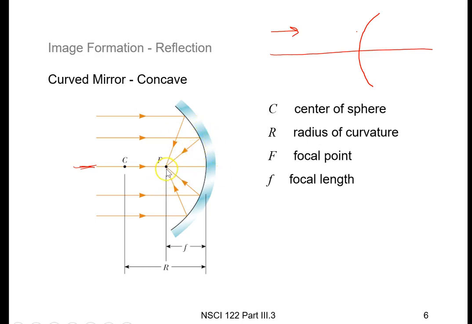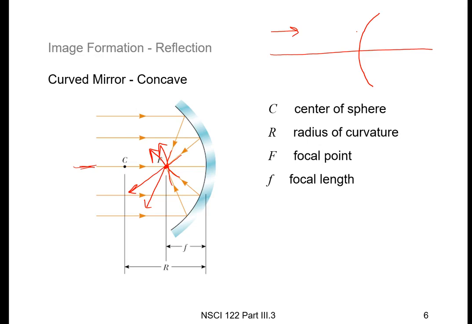So all these rays intersect at the focal point. One thing this picture doesn't show, which I wish it did, is the continuation of these reflected rays. It looks like all these rays just get sucked into the focal point and disappear, but they actually continue traveling. So this ray keeps traveling that way, and this ray keeps traveling that way, and so on. But it's that intersection point, the focal point, that's of interest. Again, it's a reference point.